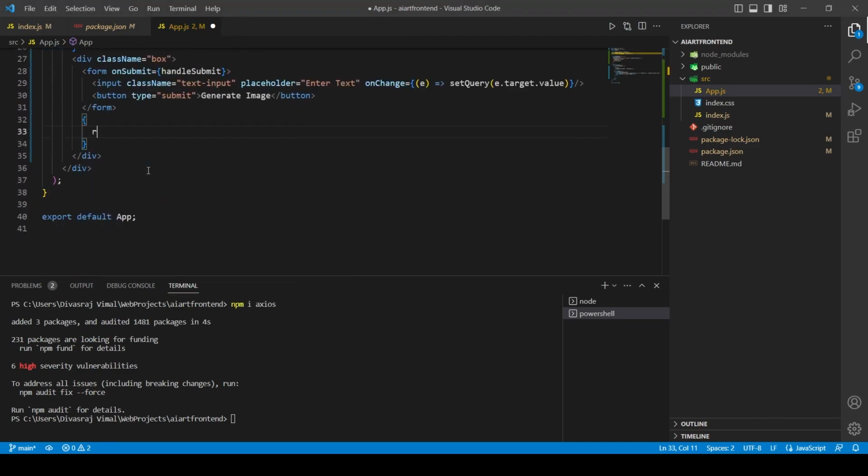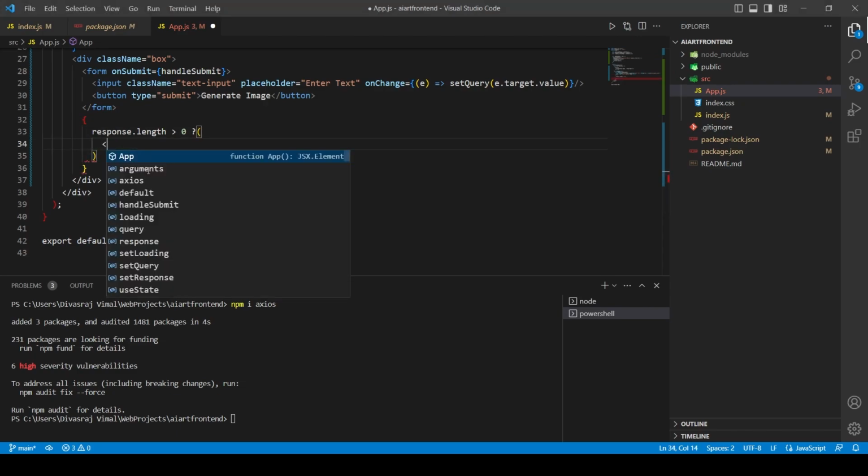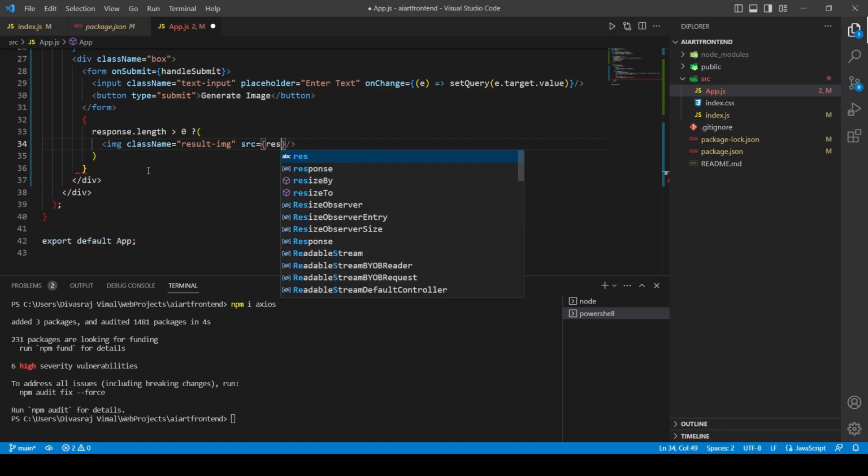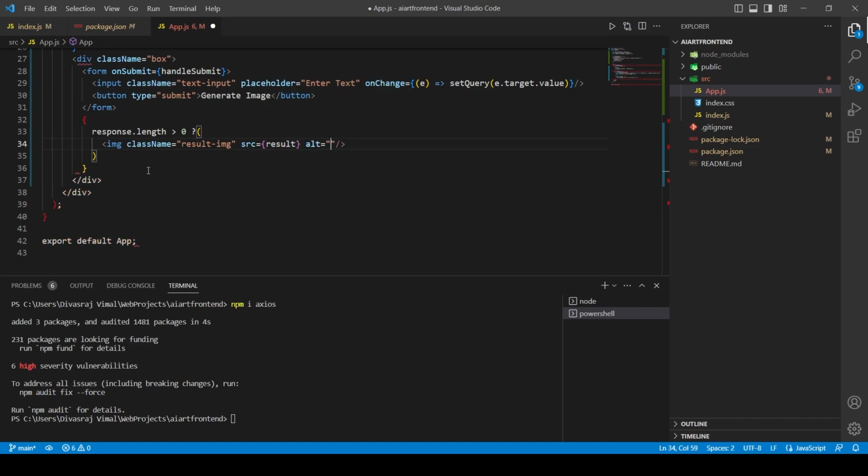Down here after the form, we will have response.length. So if the length of response is greater than 0, that means we have some image. So image URL, so we will just create an image. We will give it a class name of result image, and the source will be, actually it should not be a string, okay, and the source will be result.